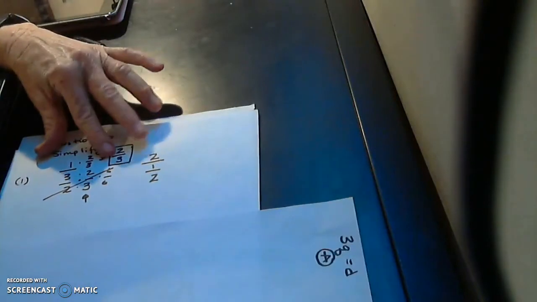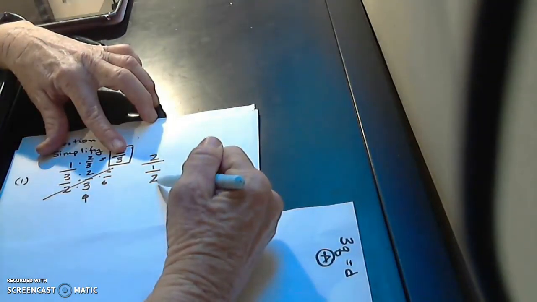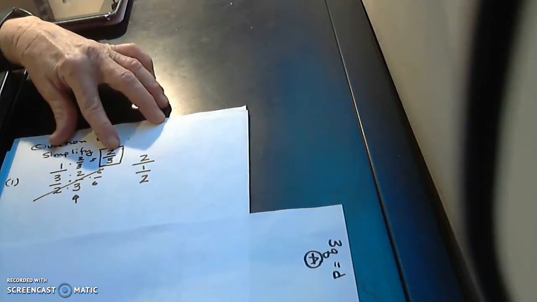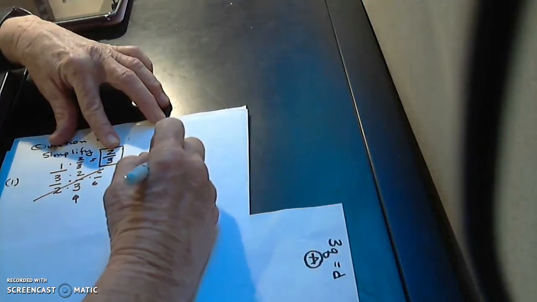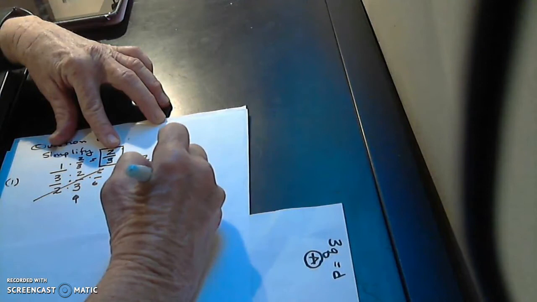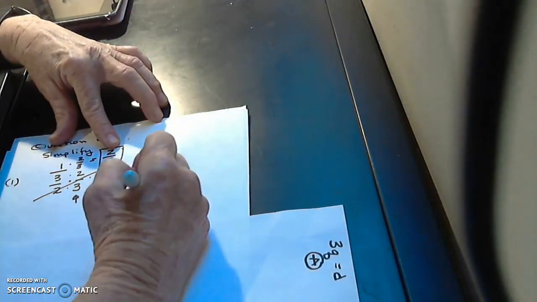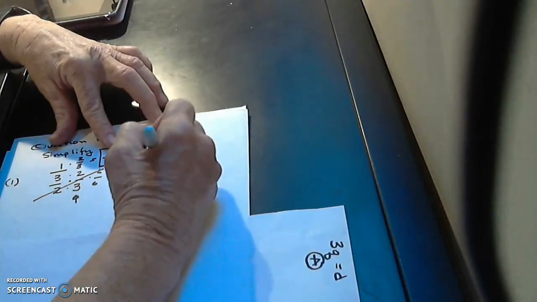The second mixture was 2 parts of water and 1/2 of the mix. So again, the steps are to use the reciprocal to remove the fraction. The reciprocal of 1 over 2 is 2 over 1. I don't need to go through those steps. I know multiplying anything by its reciprocal will turn it to 1. But what I do to the denominator, I do to the numerator.